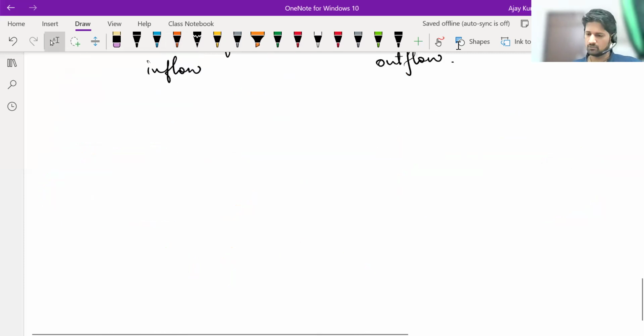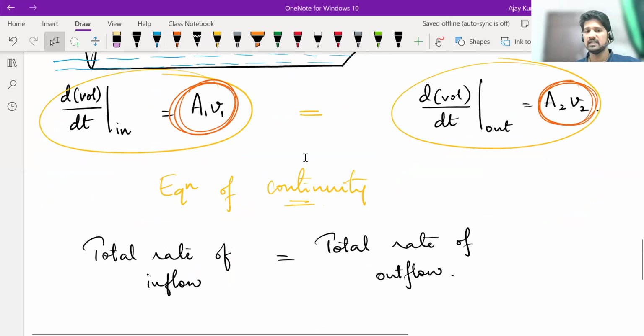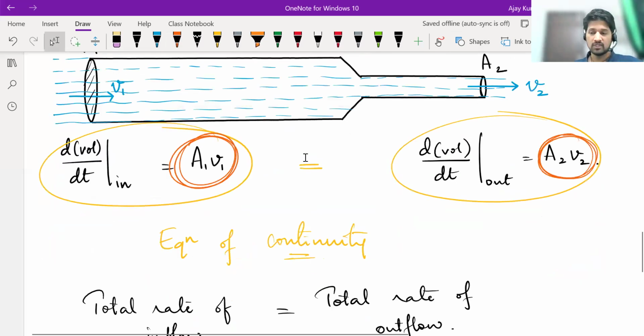Let's quickly solve one problem based on this, very basic but important. Very frequently in exams, questions are asked based on equation of continuity. And this idea of inflow equal to outflow is applied in some other chapters as well. In fact, after fluids, we'll be dealing with heat and thermodynamics. There is something called heat flow through conduction. There also we'll be using this idea. In case of steady state, rate of inflow of heat to any point of the conductor will be equal to rate of outflow.